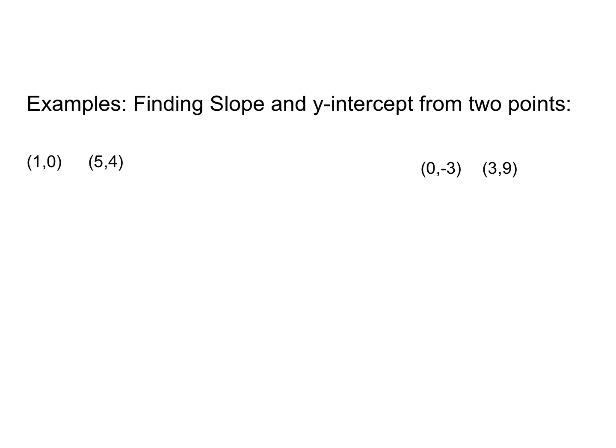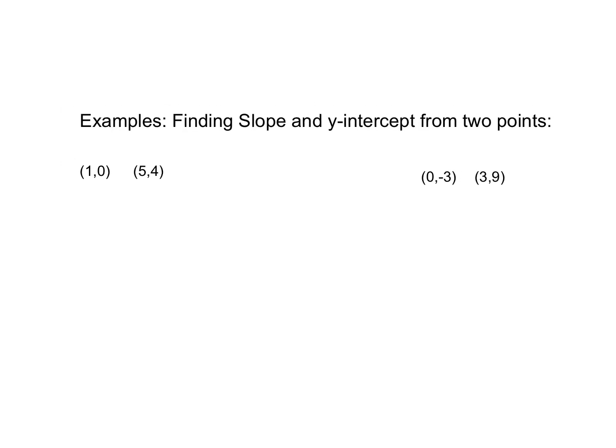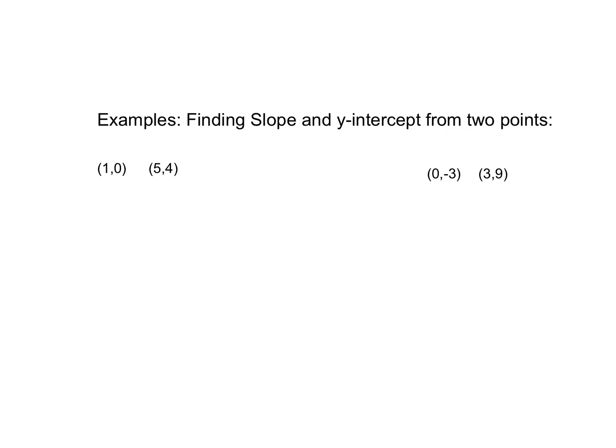All right, and then the next thing we need to be able to do is find slope and y-intercept from 2 points. And this gets a little bit tricky. So to find slope using 2 points, you have to use the slope formula. We've got this formula in our notes earlier, but we're going to write it right here. Go ahead and write yours right here too.